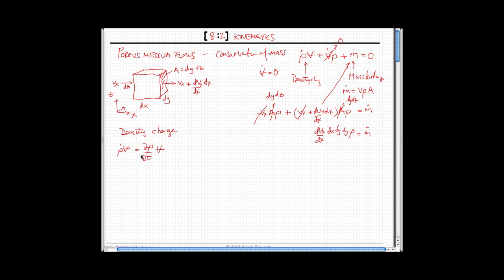And so what do we know about this? Well, you remember we talked about density changes before in terms of compressibility. So if you remember back to the first week that we met, we chose to define it not as a compressibility but as a bulk modulus. And that compressibility term was a change in density divided by an original density with a change in pressure. It's a P on the bottom, not a rho. And so we could rewrite this, for instance, so this is compressibility. This beta term is compressibility.